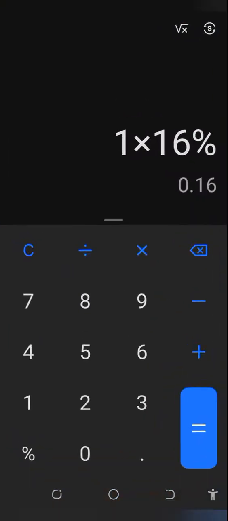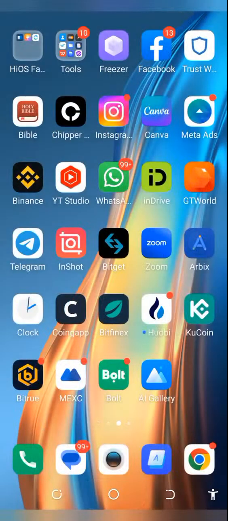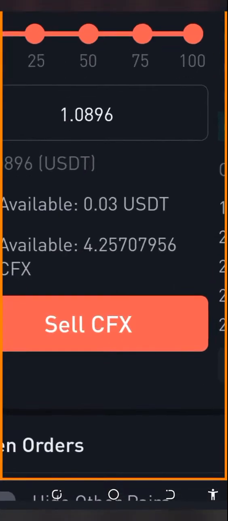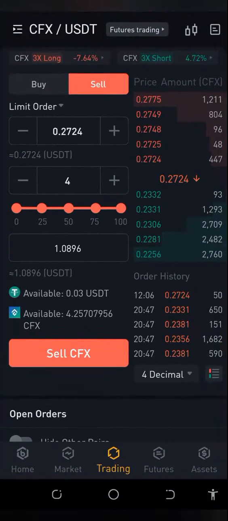Oh, it's supposed to be $1.16. Okay, but it's giving us less. Don't forget that it took a little bit out of the transfer fees. Another reason is that if you look at it, it's disregarding the 0.25 CFX. Yeah, that's what is happening. It only picked up 4. So that's another thing you need to check out, right? That's the reason why we didn't get the exact 16%. But that's not even the main point. The main point is that it's obvious that this is profitable.